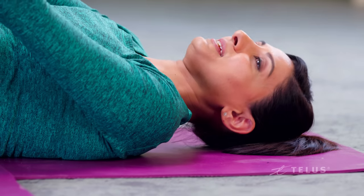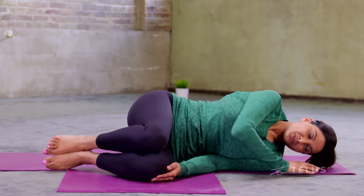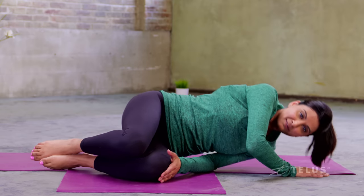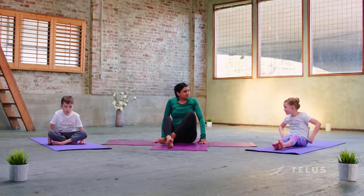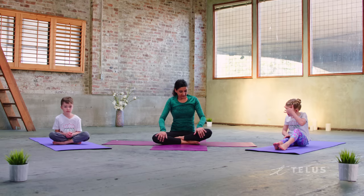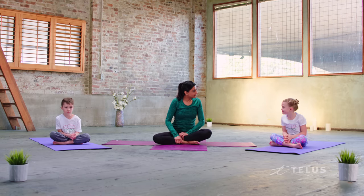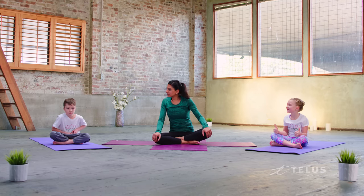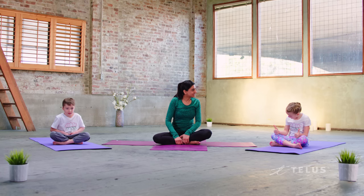And coming to one side, roll over to one side here. Nice gentle roll, and you can lift yourself up into seated. And you can sit back, crossing our legs. And how do you feel? Does your body feel calm and relaxed?